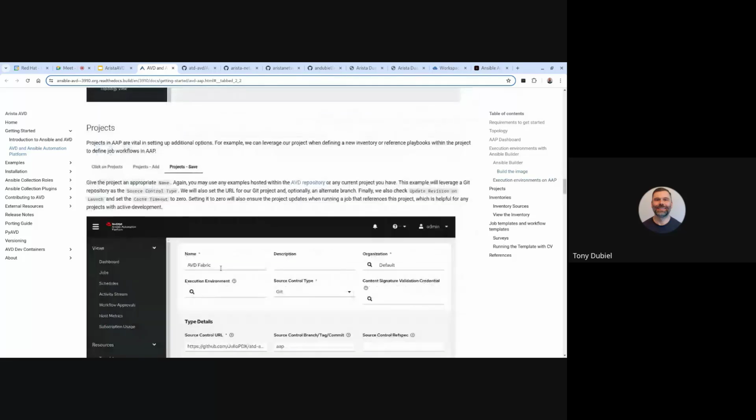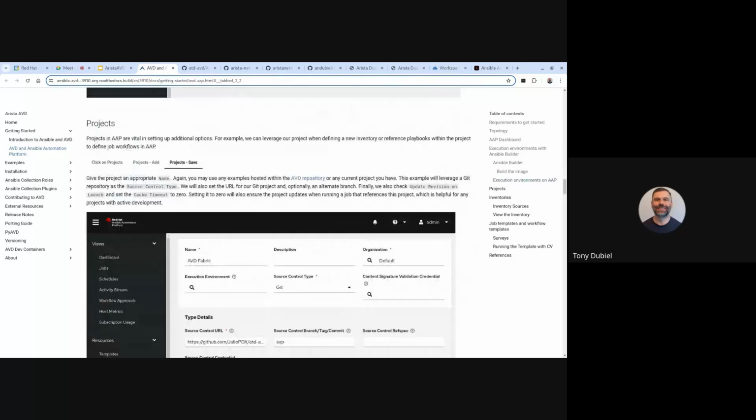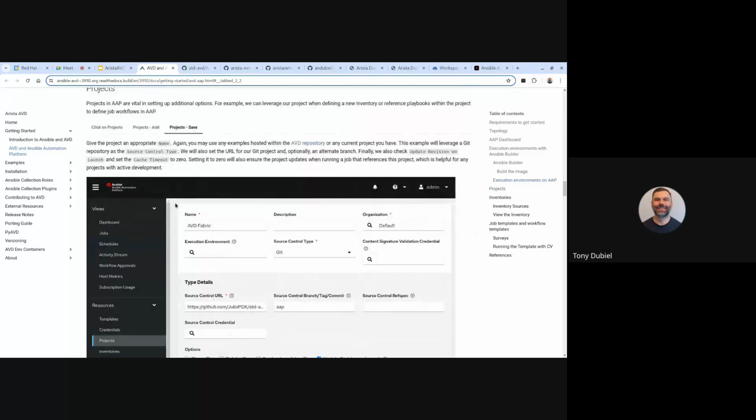Once you have the execution environment, you need a project. A project works basically the same concept as it does with Ansible Core Engine. You need that playbook directory, and where all those playbooks are located, right? So if we're running Ansible Core Engine locally, normally it's just a folder, right? And we have all of our playbooks, our ansible.cfg file, maybe some templates and roles that we've created. All of that's normally co-located together. When we're working with Ansible Automation Platform, or more specifically, the Automation Controller, normally our project is pointing to a Git repository.